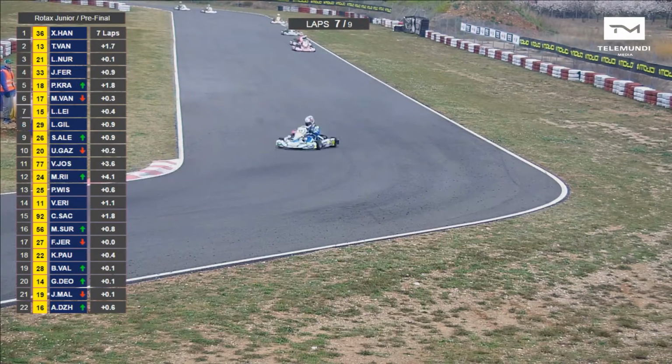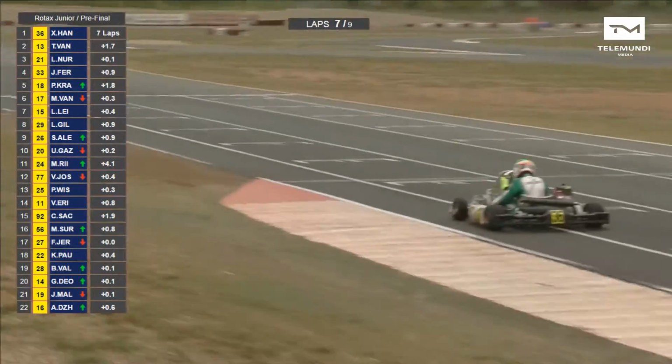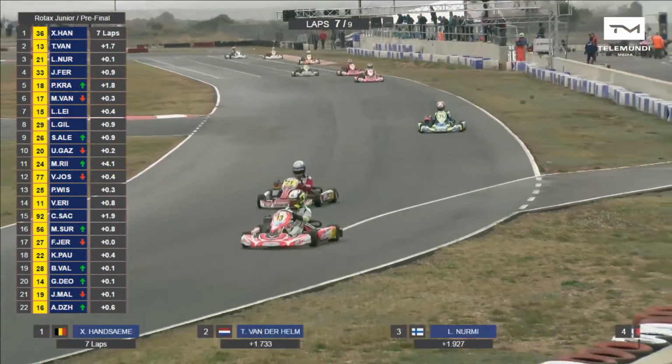Papshin Krejeveld now the quickest man on circuit, down there in 6th position. 109.584 has now been recorded as the quickest lap in this race. 1 more lap to go then for Javier Hansemeyer, who comes across the line to start what will be the last tour of this Lucas Guerrero circuit this morning for the pre-final.